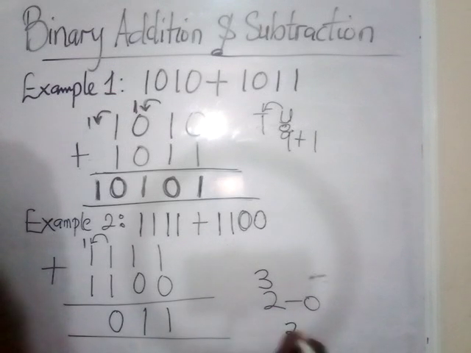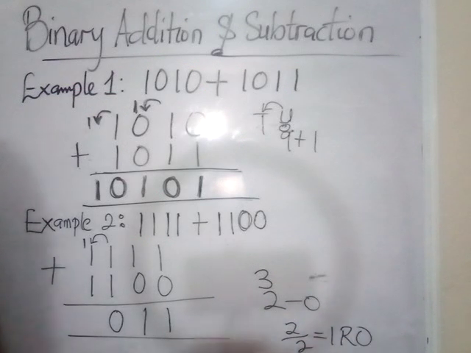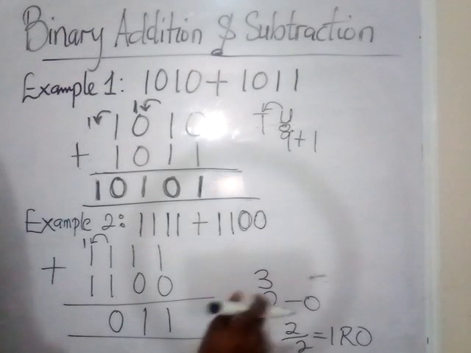Okay, so when 2 divides 2, the answer is 1, remainder 0. So that 0 we normally put down is actually the remainder from when you divide 2 by 2. You write the 1 and move it over to the other side, but you write the remainder, which is the 0.